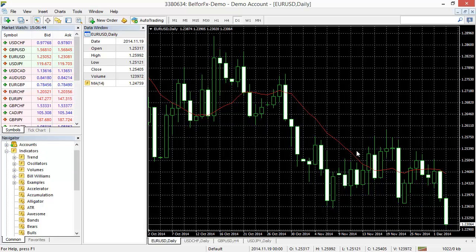If we make a backtest, the backtester takes historical data, and for every bar we have a fixed close price. For example, for this bar we have a fixed close price and fixed moving average price, and the backtester can use these prices without problems.